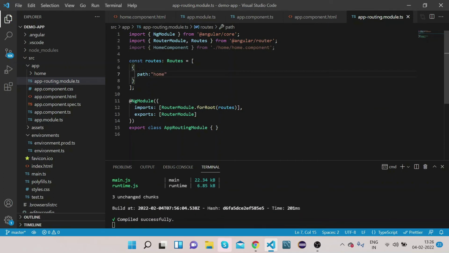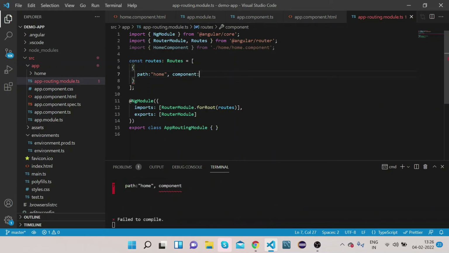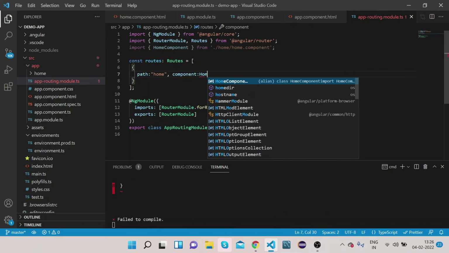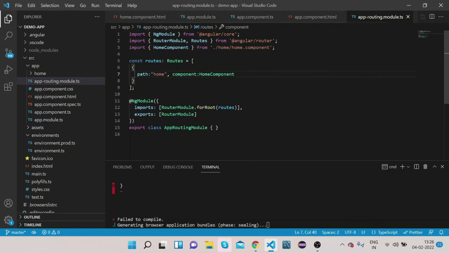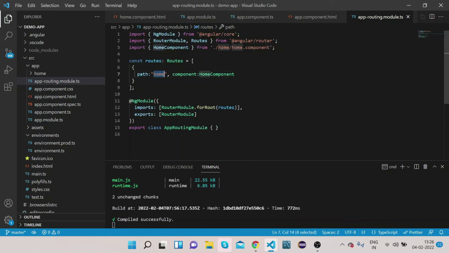So if you provide the path name as home, then it will route to the component, name the component home component. So you can see, if path is home, the routing will be done to the home component.